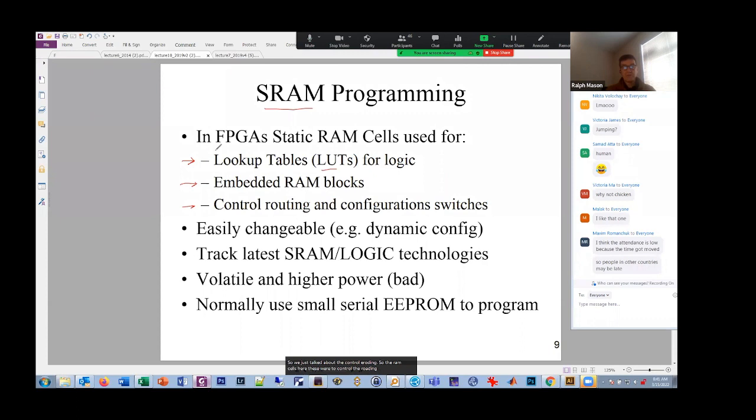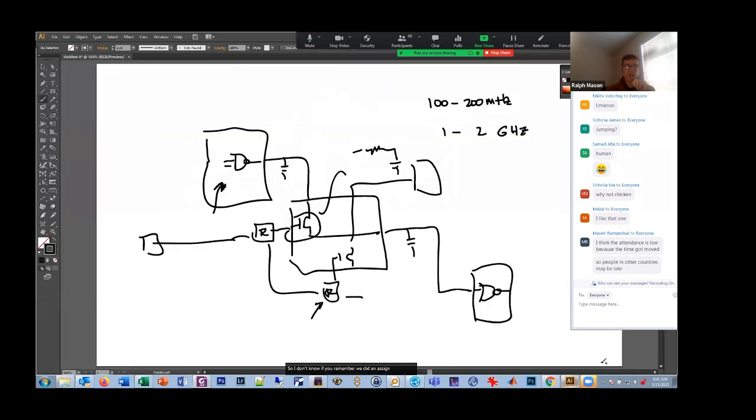The lookup tables are a little more complicated. I have a picture. Maybe we should talk about that. I don't know if you remember, we did an assignment back a while ago, assignment 2, I guess you submitted it now, where you basically had a lookup table. You had this function. I can't even remember what the function was. It was like y equals x squared plus 3 or 4, or was it a squared plus 4a or something like that? But you basically had to make a lookup table.